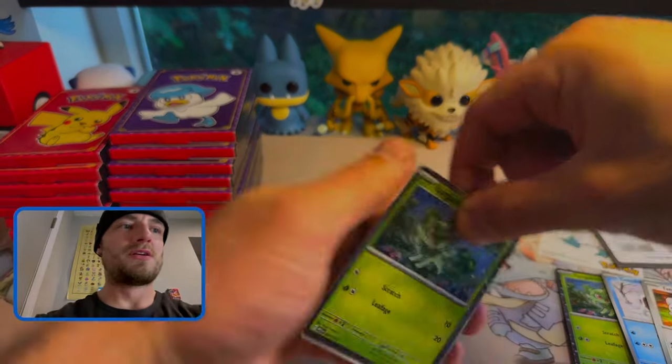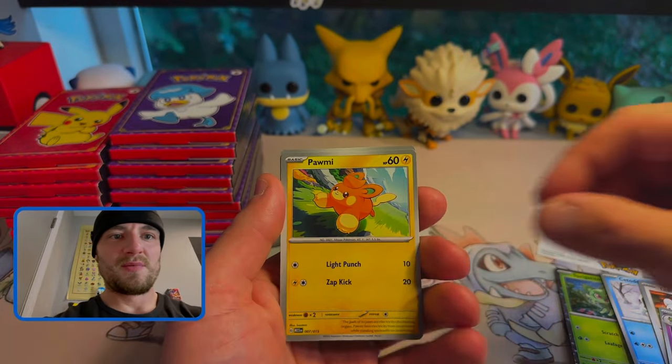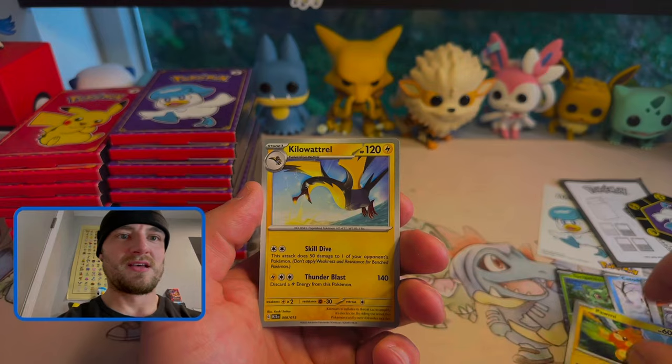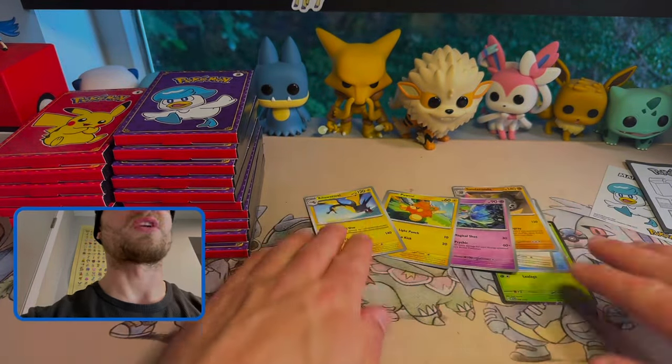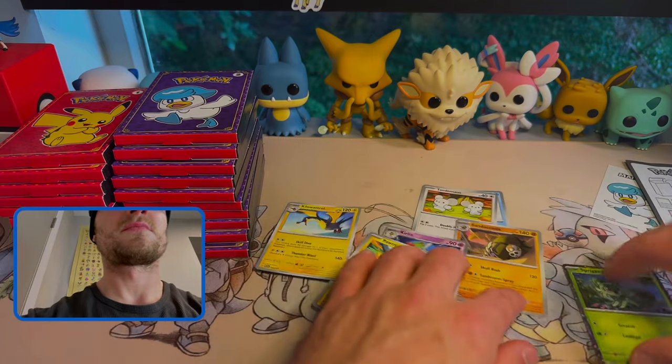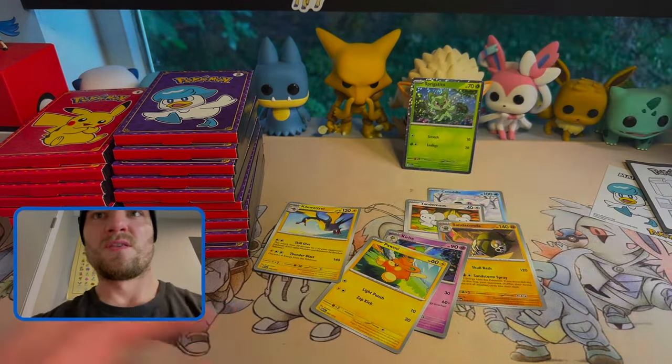Already have it. Okay, that's five. Palmy, that's six. Kilowatt Troll, that's seven. Why do I not? Let me just put these in the frame. So we had seven. What do we need? Eight more?